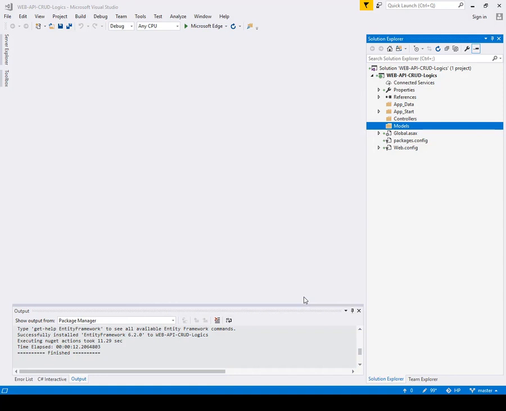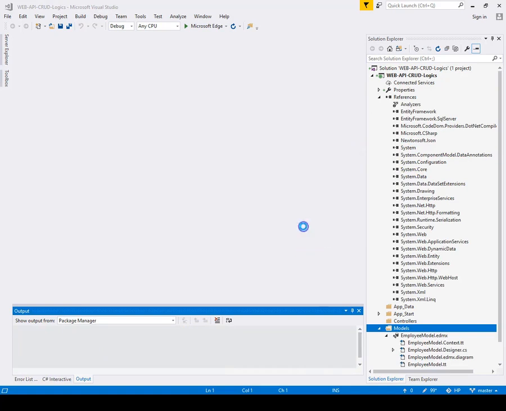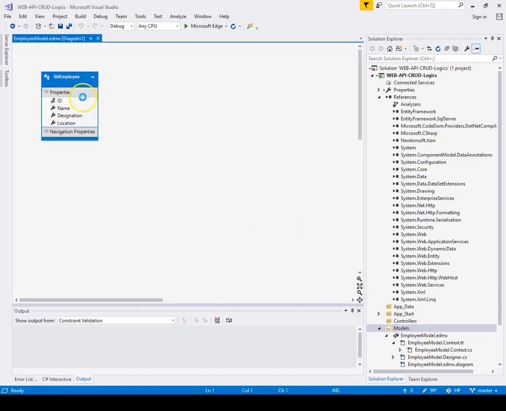Now we can see that the entity models are configured with the TBL employee that will be generated into its classes, properties and data context. If you have more than one table, it will also depict the relationship in the EDMX file as well. It will just create the employee model.edmx, and under this EDMX it will show the database diagram to you. I'll simply wait for a minute. It is generating the EDMX, which sometimes takes a couple of minutes.